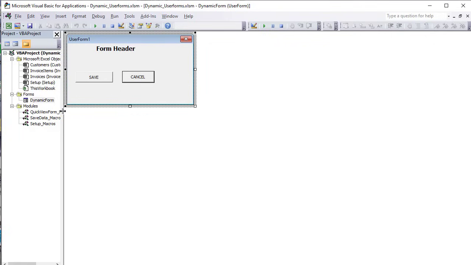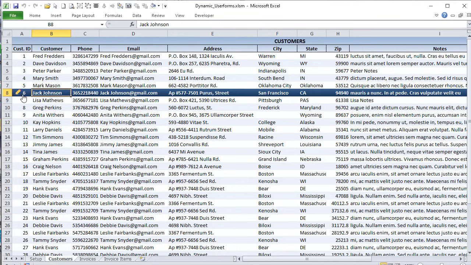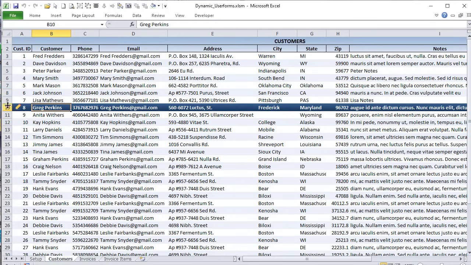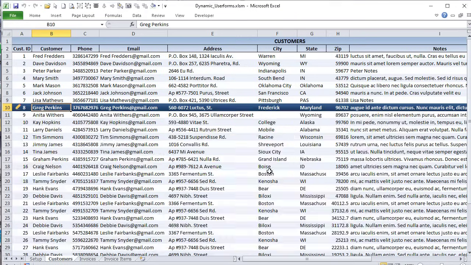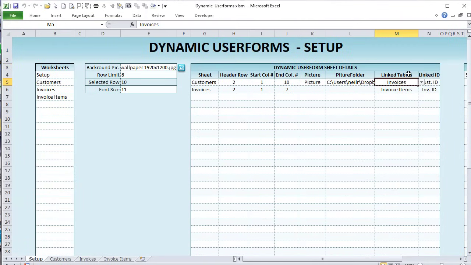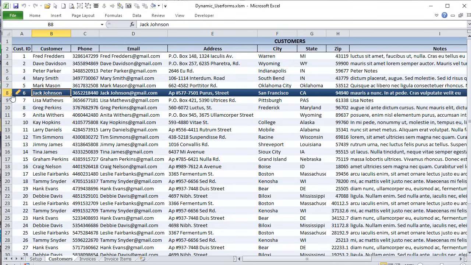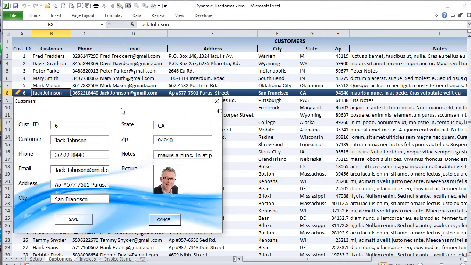I want to create this user form dynamically through VBA so that it's customizable based on the data that we selected. So this row will capture all of the data inside here, including the pictures, and I want to place them accordingly. If we decide we want to show customer invoice tables, then I want to show that. If we decide we're not, we're going to remove it, and then only the customer information will show up.